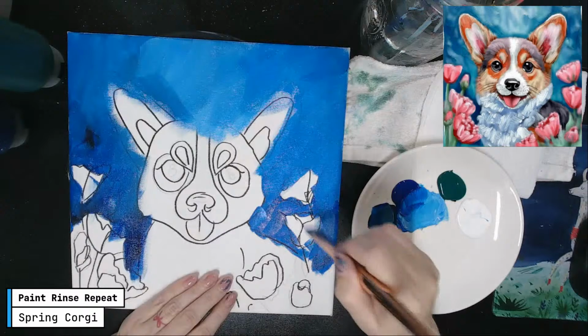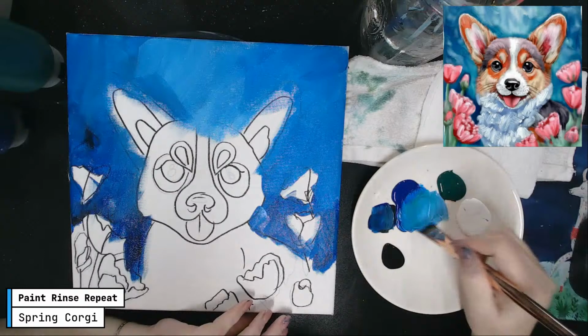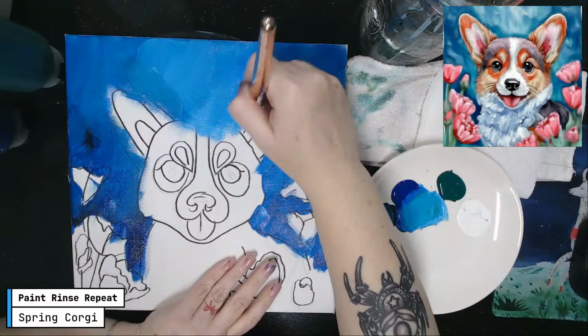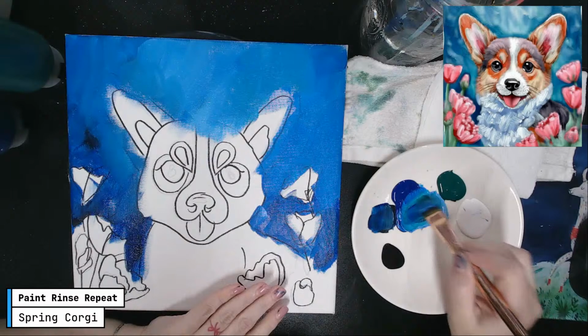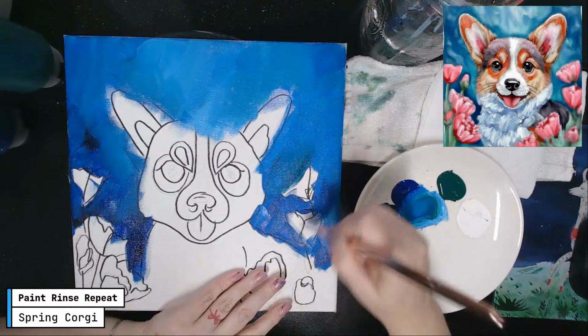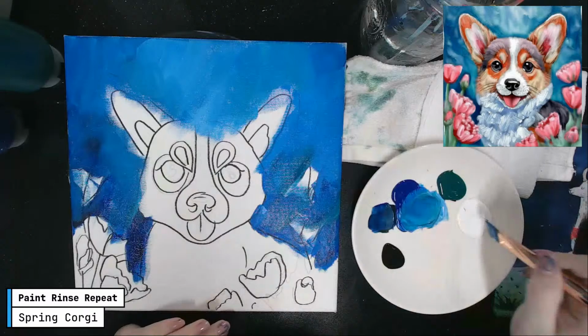All right, while I'm working with this blue, I do want to add just a pinch of this phthalo green in there and change up the tone just a bit so that I can add some variation here and there. Down by the flowers, a little bit darker. Up in the upper area, definitely keeping that light.